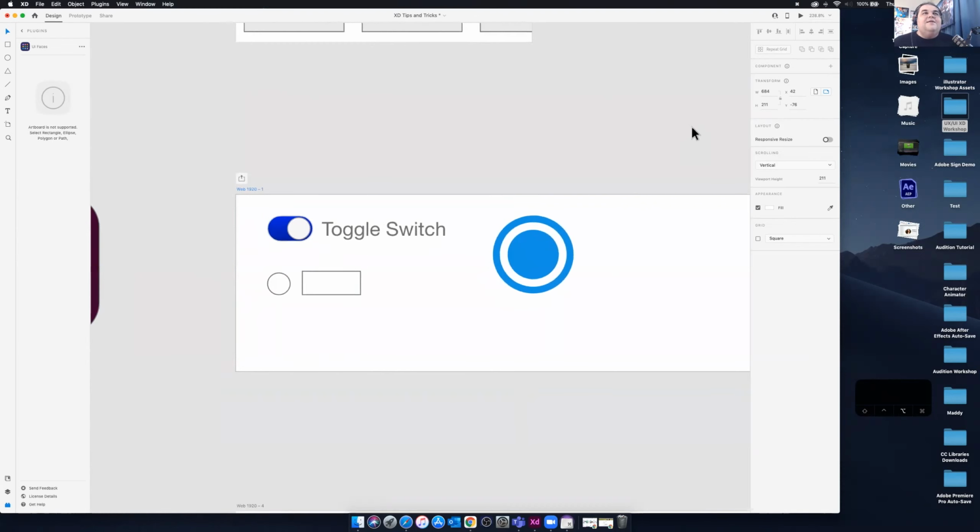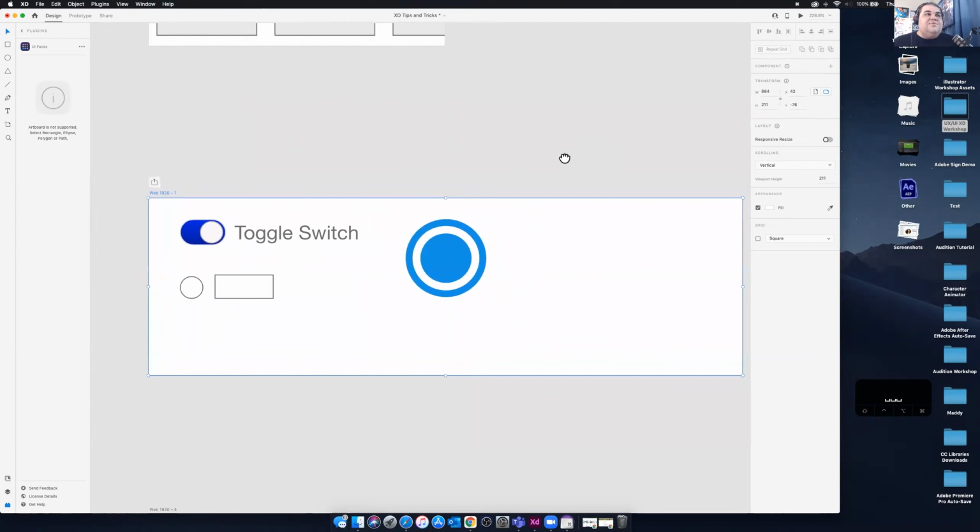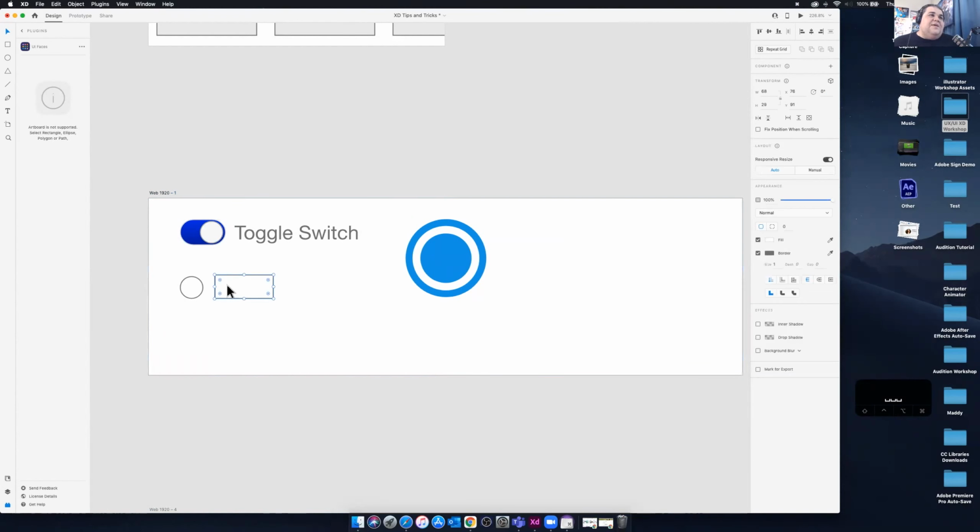Great question. All righty, so we're going to go ahead and move on, if that's okay, to toggle switches. So toggle switches are pretty basic nowadays. They used to be a little more complicated, but they're pretty easy to make now. And really, all you need to do is think about what it is you want to build. And Adobe has a bunch of pre-made content that you can bring in and just copy, paste, adjust, and use, which is awesome. But I would love to show you how to start from scratch if you wanted to build something more for yourself or more for your needs.